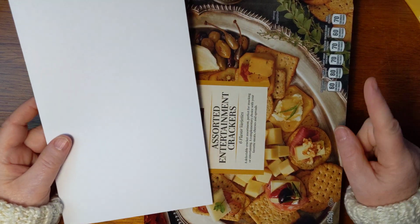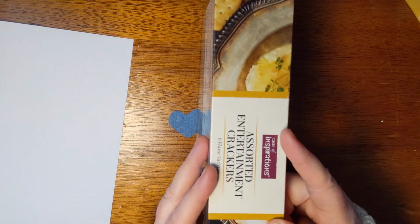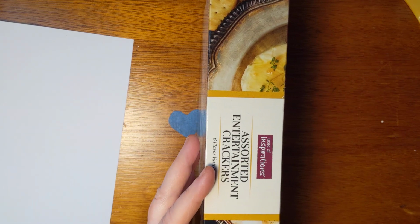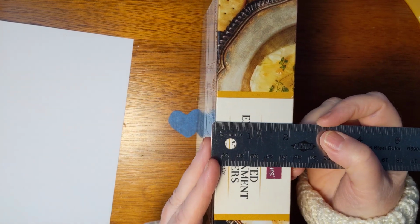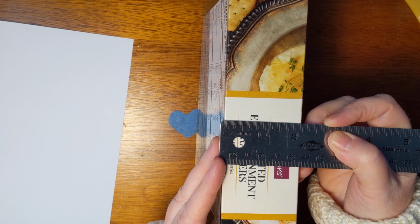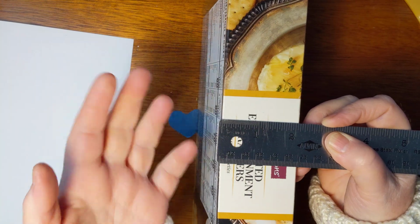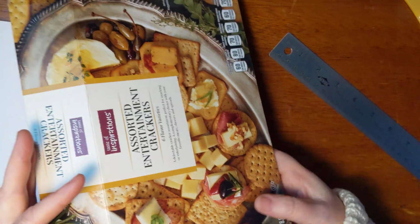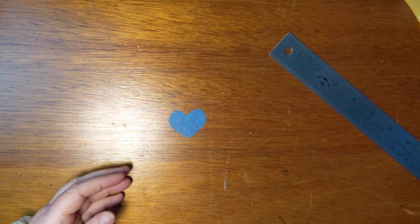The thing that's kind of tricky about using a box, and cereal boxes are great for this too, is you may have more width here than you want for your book. Sometimes it's great to make a book with big, thick signatures and, like, 5, 6, 8 signatures. That's totally fun. I've been there and done that. This is 2 inches wide though, and I thought that this would be a little too wide for today.